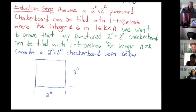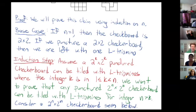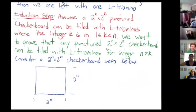Yeah, and I do know, checking in with some groups, that you actually did get to discuss this one a little bit. So if anybody wants to share what came up in your groups, that'd be great. You can chat in if you're shy. Well, the base case is pretty straightforward. It just gives you a 2 by 2. Yeah, so the base case we did up here, that's right. And now let's think about doing this for any arbitrary integer n. And let's think about, again, why this might line up for induction: there should be some smaller cases embedded in this bigger case.